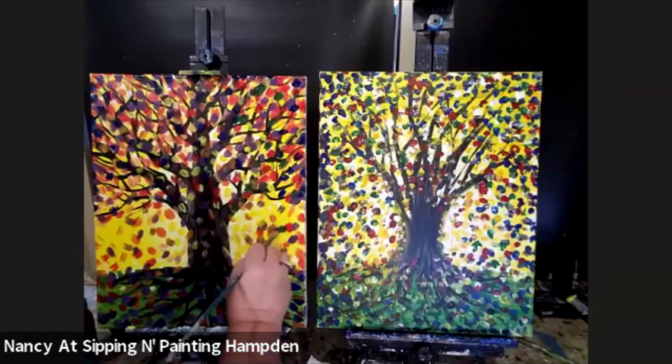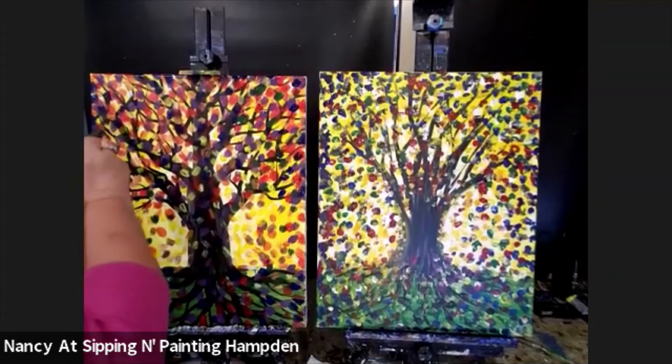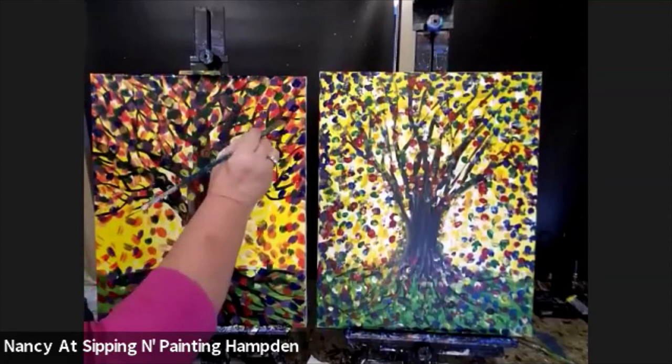And right now this is looking like a parade, Thanksgiving Day parade. It's got every color in the world, it seems. Every color just dancing and playing and getting along and having a great old time together. That's how life should be, right? That's how the world should be. Everybody just getting along and playing, hanging out and enjoying it.